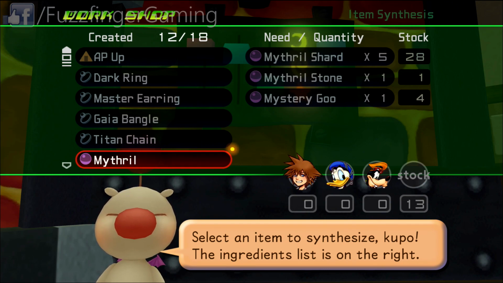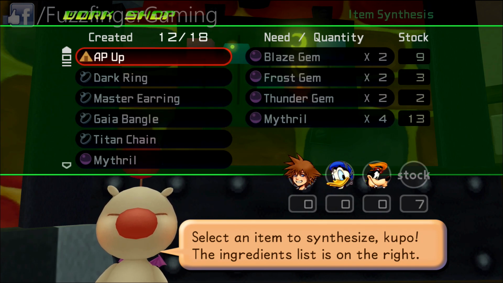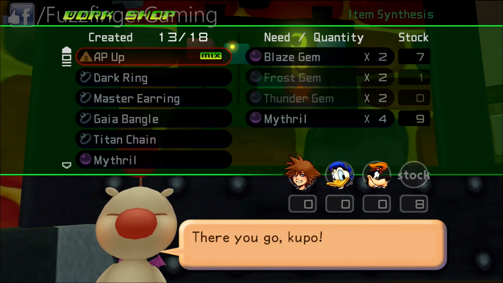And then Mystery Goo, you get from the rare mushroom spawns. I just use the white mushrooms that spawn in Wonderland. We saw them earlier on. If you cast 3 successful magics on them, then they'll have a chance at dropping the mystery goo, along with some other arts items as well. But that should be everything, so let's go ahead and start synthesizing.